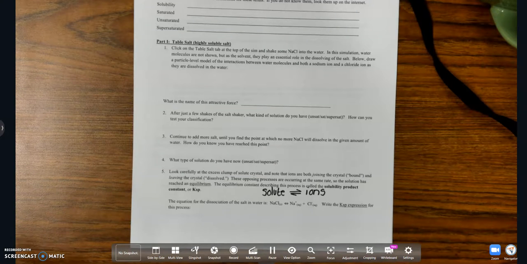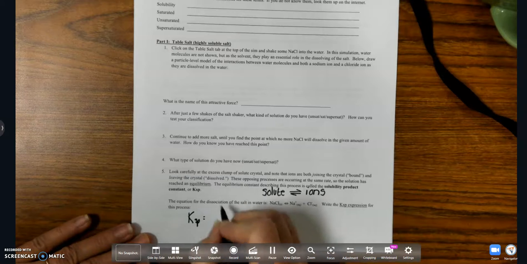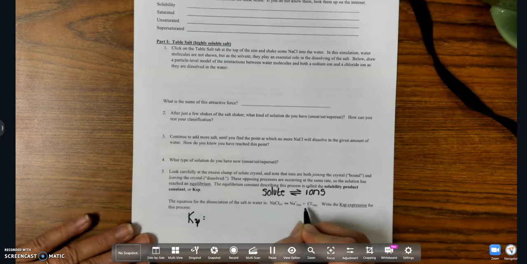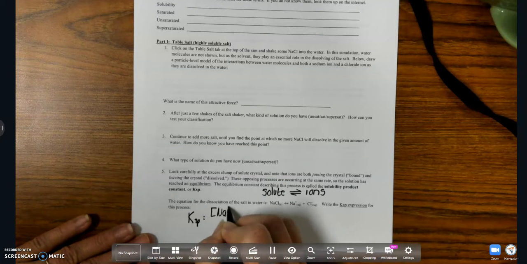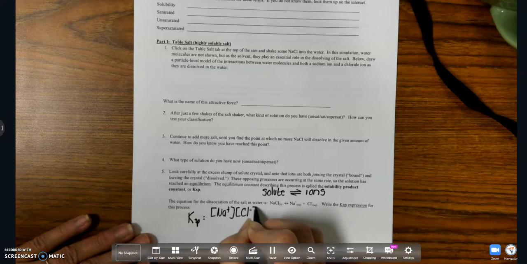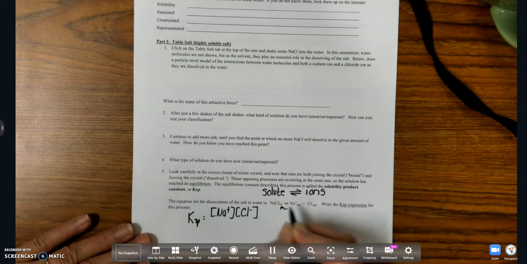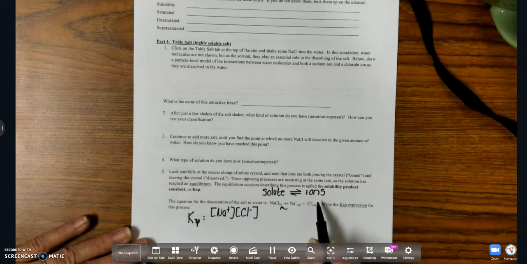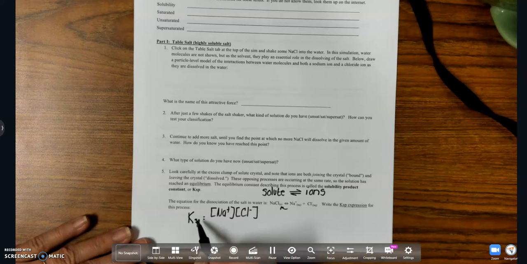And Ksp is going to be the same as always, right? It's going to be products. So let's look at sodium chloride. That's going to be our first one, and then I'll go back to the sim. Sodium chloride is just going to be products over reactants, but in this case, notice that in every case, when we are dissolving a solute into water, the solute is a solid. So that never appears in the equilibrium constant. So basically Ksp is going to be the products.